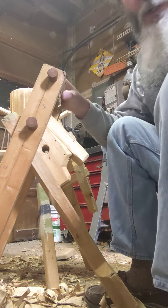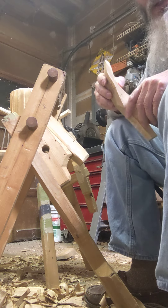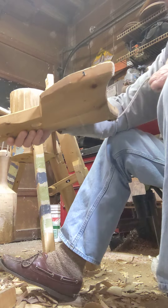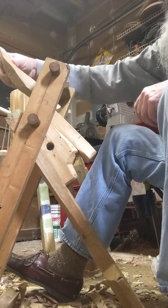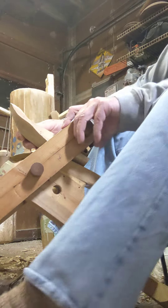I think this is going to work — I tried it a little bit before and it seemed to work. So if you've made a shave horse in my style with the belt, what you're going to do is stand it up and use the back of the horse as such.